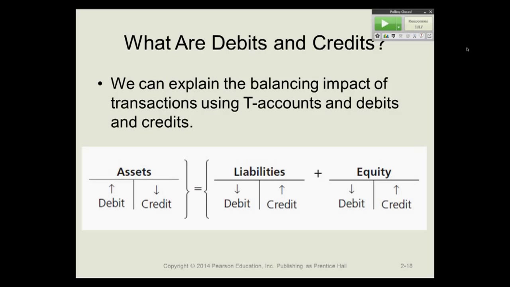Liabilities are just the opposite. Liabilities increase by credits and decrease by debits. So when you bought the office supplies for 500 on account, we're going to go through this, that liability accounts payable increased by the credit. So now instead of saying we're going to increase accounts payable, we're going to credit accounts payable. And then equity, the same thing. If you look here for the stockholders' equity, you'd have equity increasing by credits and decreasing by debits. Notice that the claims, liability claims and equity claims, change the same way. Equity goes up by a credit, goes down by a debit.